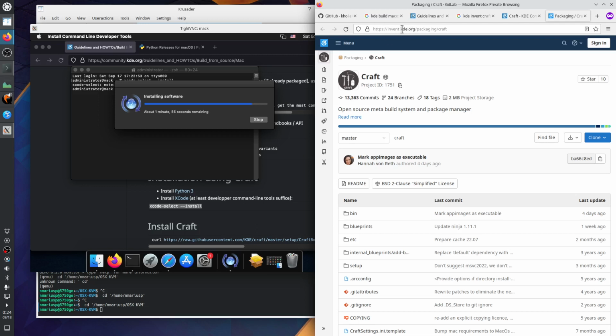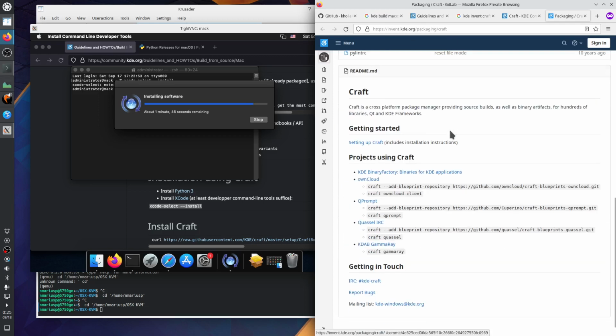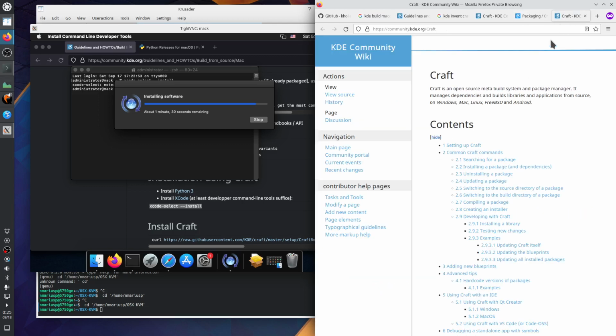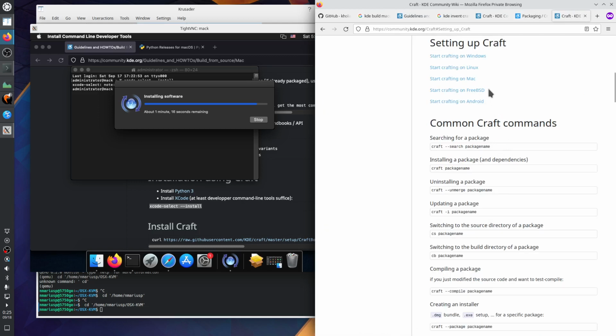So https invent kde.org packaging craft. Setting up craft on Mac.